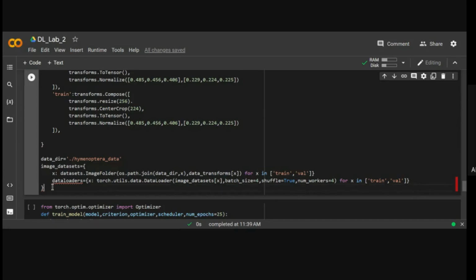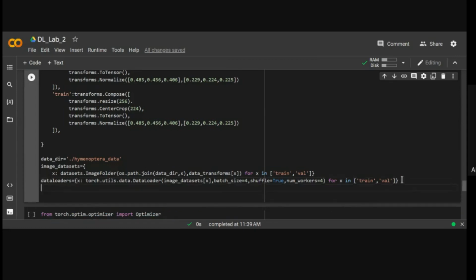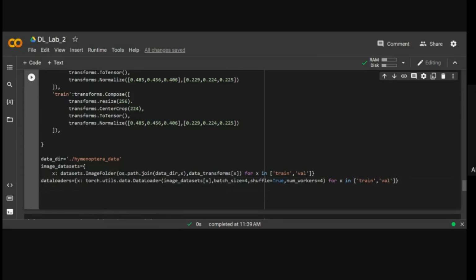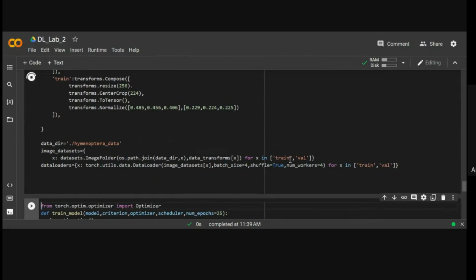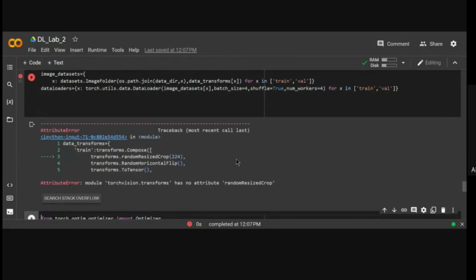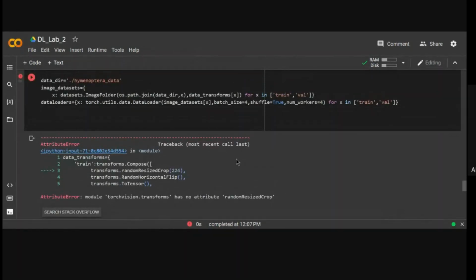I don't see the problem here. I think we're good to go. We are not. Yeah, this R is also probably capital.